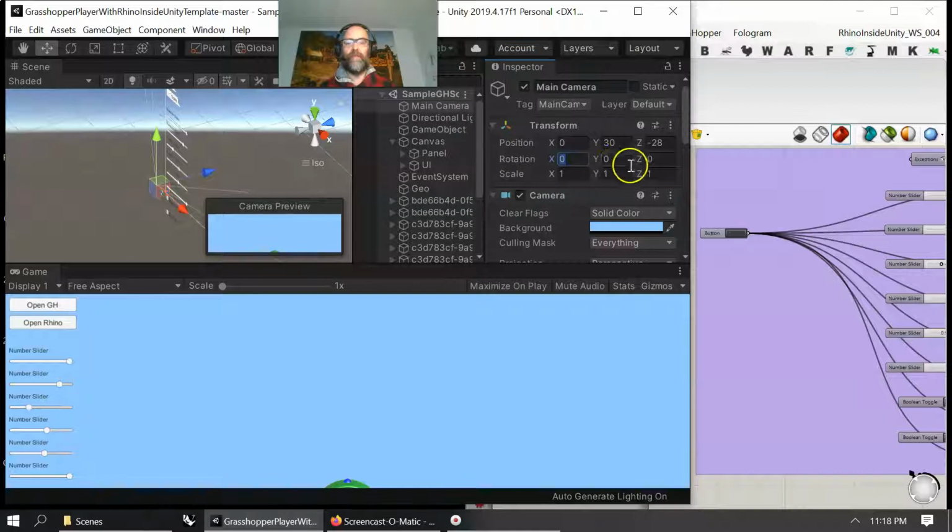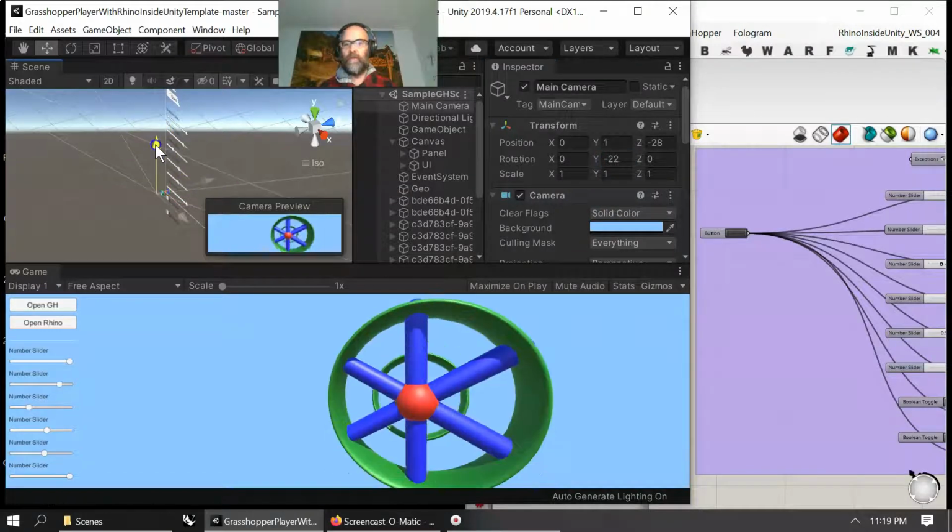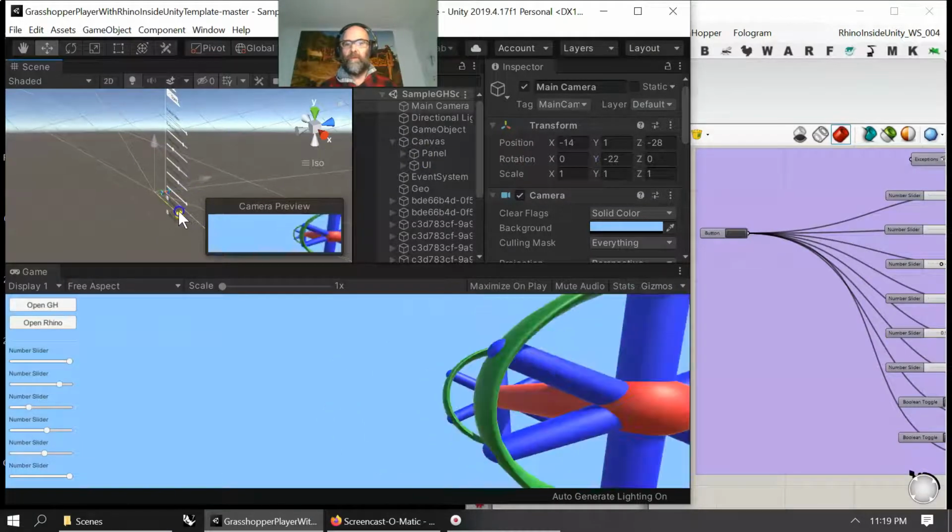What if we did a negative, y is negative. What if I did a negative 12 degrees? Will that help me out? Let me just try 22. No. Let's just see what I can do. There, I've got it kind of warped and moving off in a direction, moving it one way or the other.